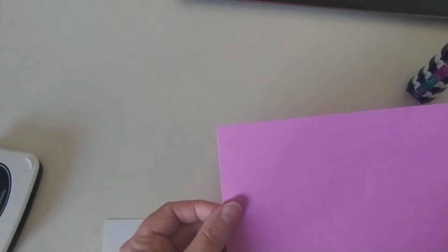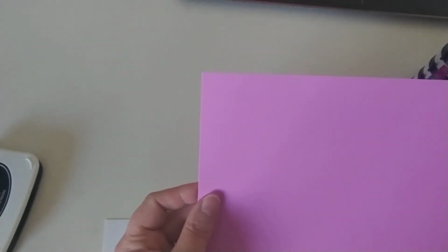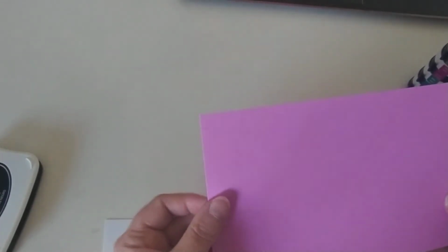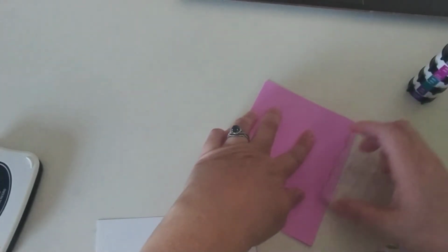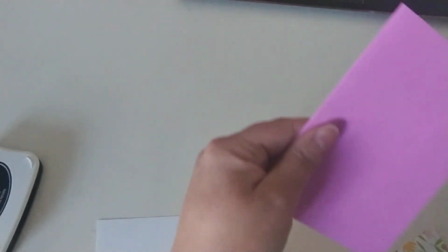Okay, so here's what we're going to do. I've taken this sheet, which is actually out of my scraps. I recently did a card using this color, and this was just half of an 8.5 by 11 sheet. If you were using a full sheet, this would be cut down at 5.5 inches. Then I'm just going to fold it over to create a little card out of it. I always try to use some kind of hard edge to give it a really nice crease. You do not have to get a fancy product for that. Sometimes I'll use whatever's lying around, like this stamp right here.